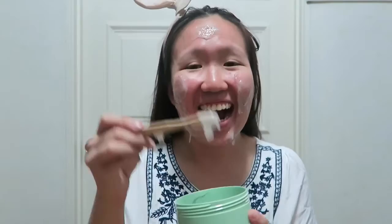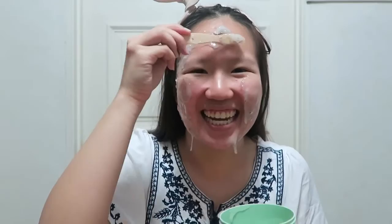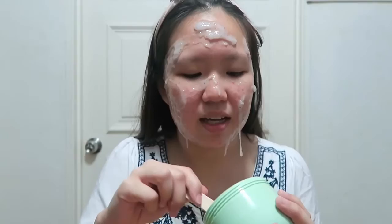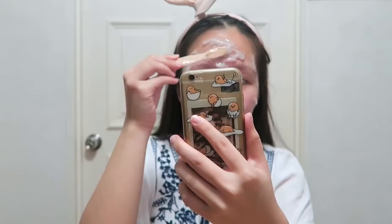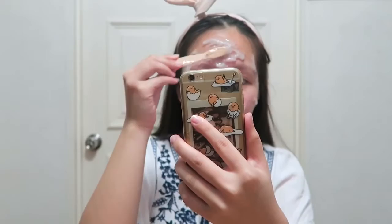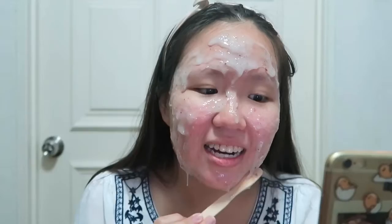I don't know why they're laughing in the background — I'm actually so serious. I want to try to get an even texture but I don't know if I can. I actually have to look in a mirror now. I have to spread it properly — I can't spread it properly yet. That was very goopy, I don't know how it's supposed to turn out. It's not going well. I don't know why it's so highly raved — I can't even get it right. This spatula is no good. How come it's drooping? Did I not mix it right?